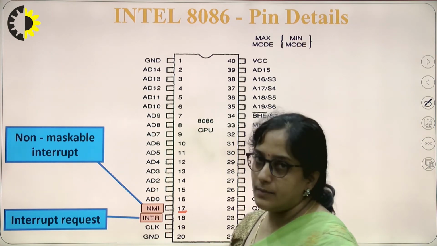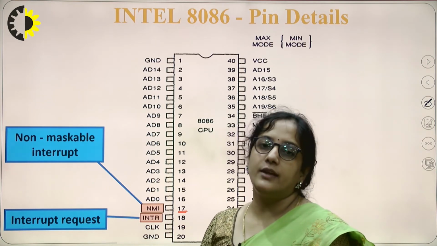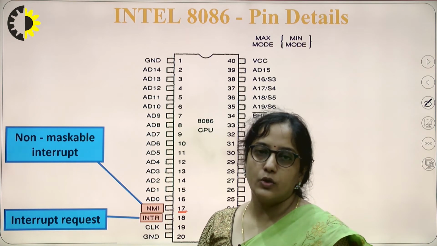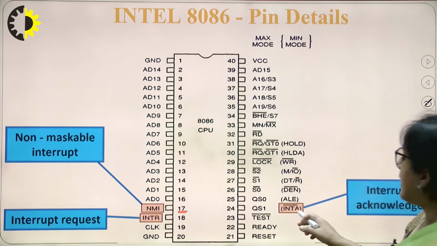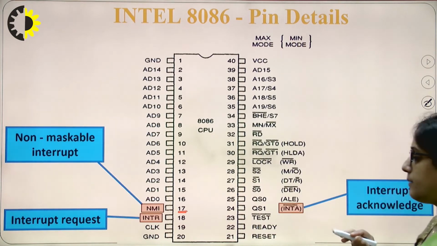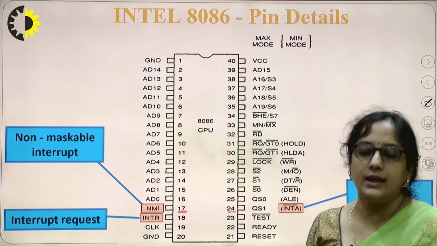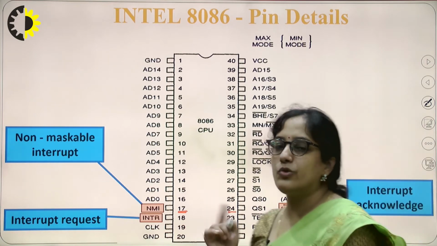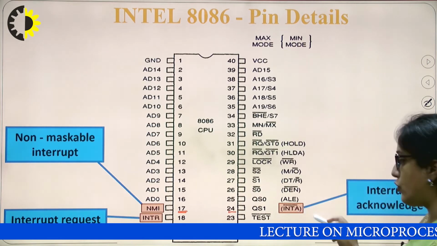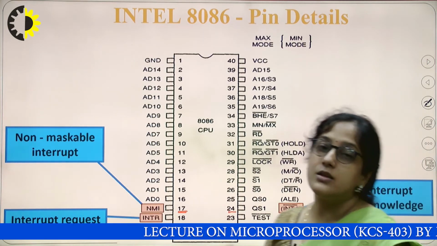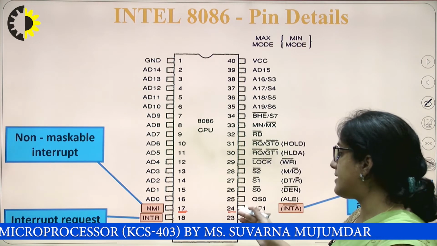Now, whenever an interrupt occurs, the microprocessor has to acknowledge it and give a signal to the interrupt that it is now going to serve the interrupt service routine. For that, the INTA interrupt acknowledgement pin, pin number 24, is activated in response to the interrupt when the microprocessor is ready to serve the interrupt service routine. And this is an active low signal, meaning pin number 24 carries 0, and it is an output signal.